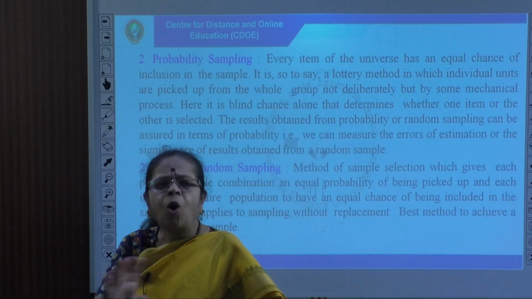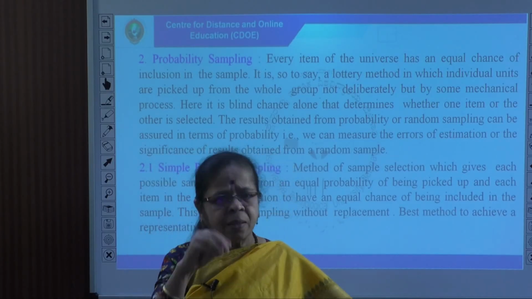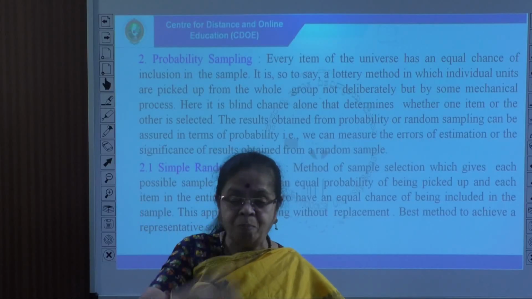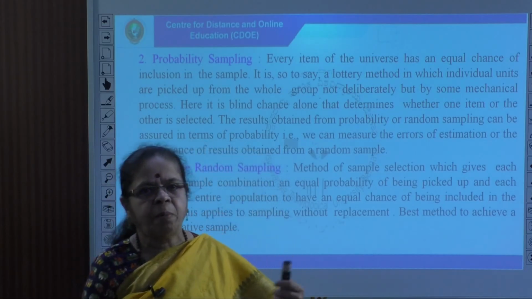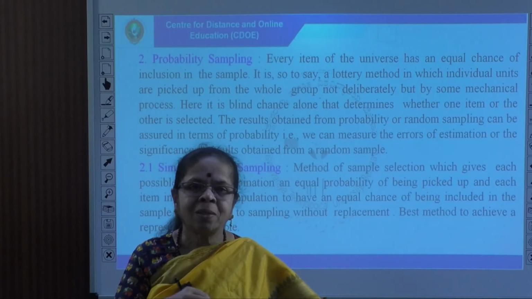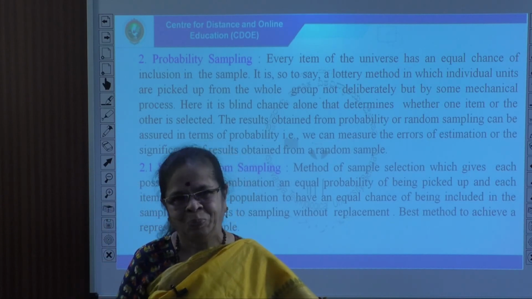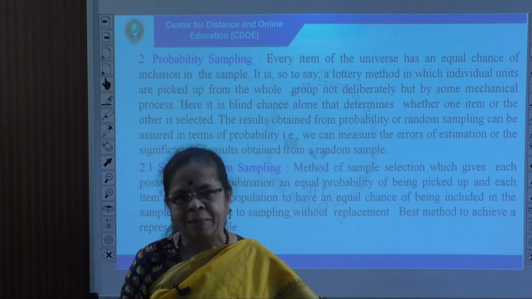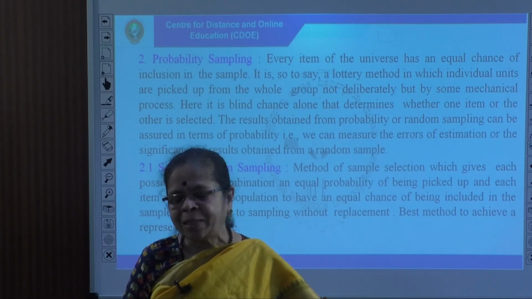So you see, these were all non-probability sampling, because everywhere the researcher's bias or contact is important. The researcher comes into play: my way of thinking, my judgment, my contact, my knowledge, and so on. So every person does not have an equal probability of being selected. That's the point in non-probability sampling.